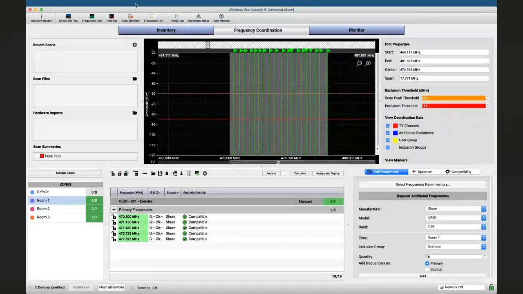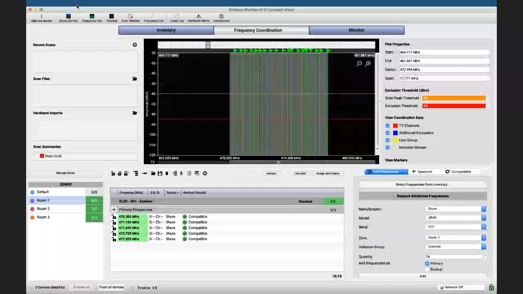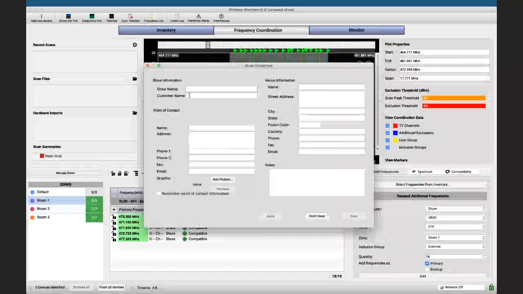My preferred way would be to issue an inventory report. Here I can add and remove all the information that I need. Show and customer information first. Before we do it, just for your information, under the File menu, you have Show Properties, and you can write down all you need.